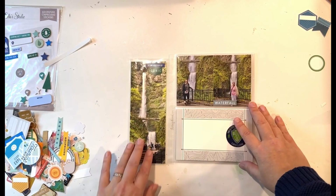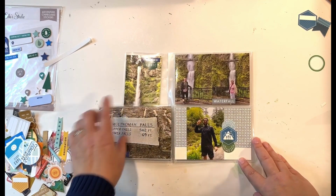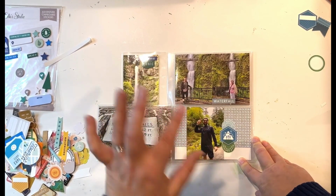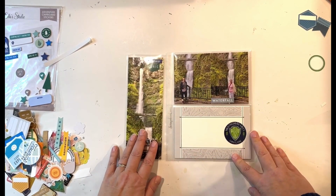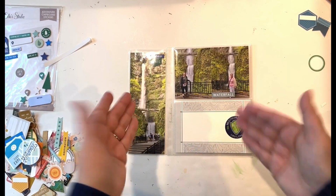So this is what it'll look like side by side. There's with the flip. Oh, I think that green really helped. When I see these diagonal from each other, love it. So yes, I'm not going to do anything else and mess with it any further. It's done. Here's another one finished for Portland.